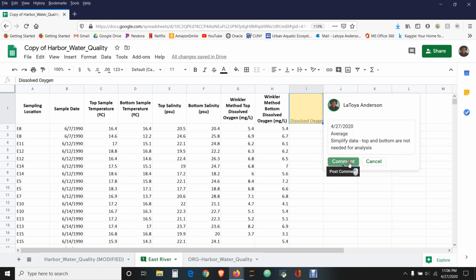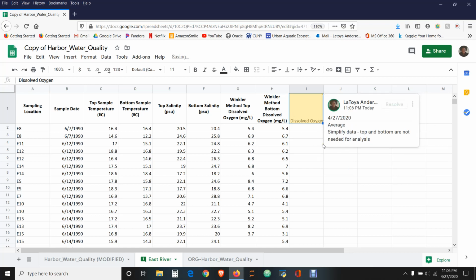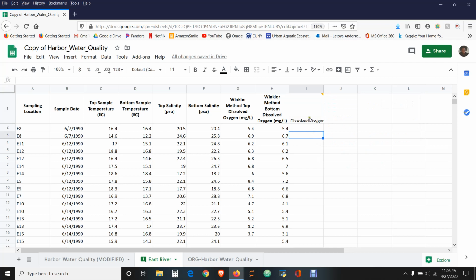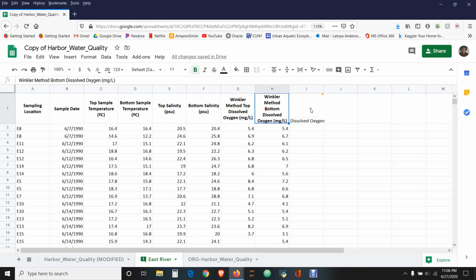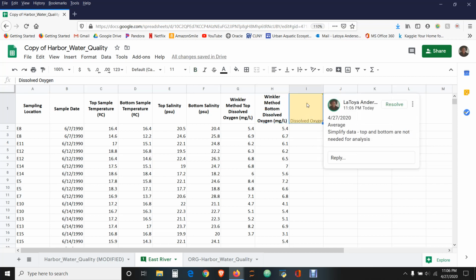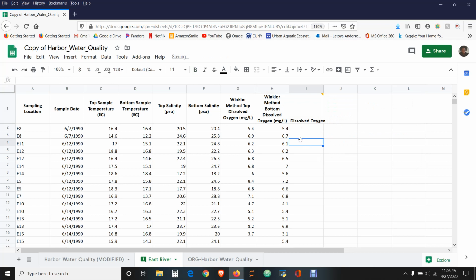One thing to note is that if you're not 100% sure you want to keep just the average rather than using the top and the bottom, there's two things you can do. You can create a new sheet, copy and paste, then put the average there.